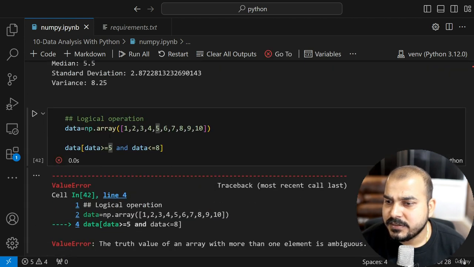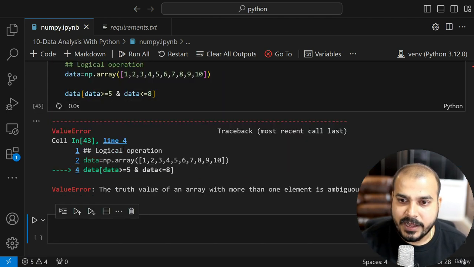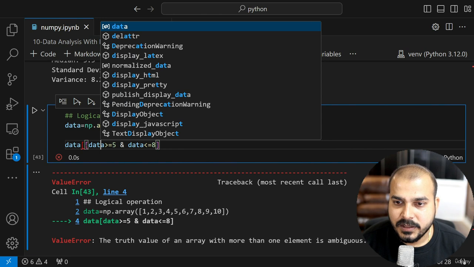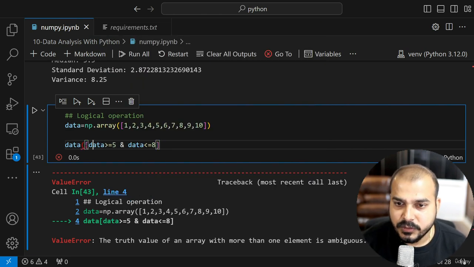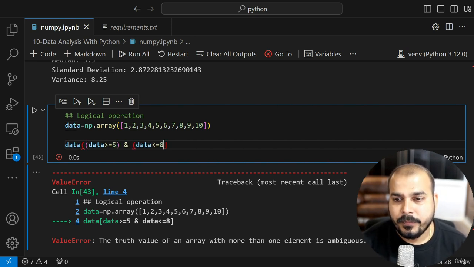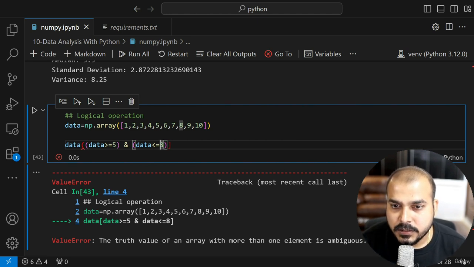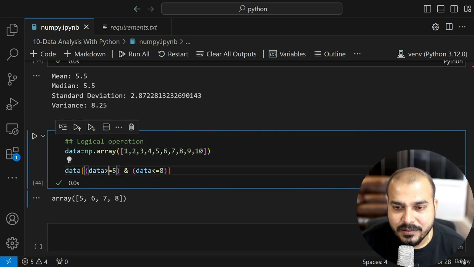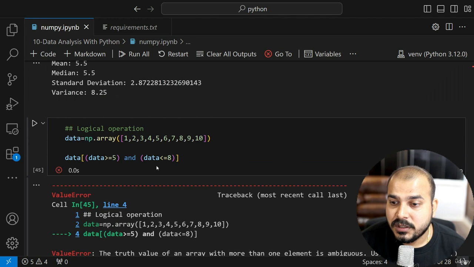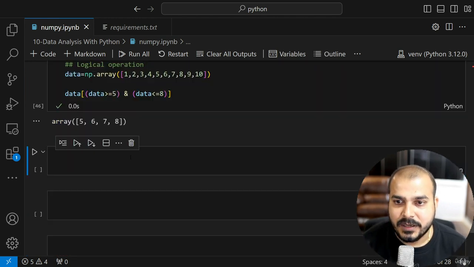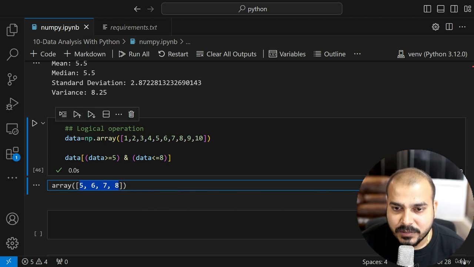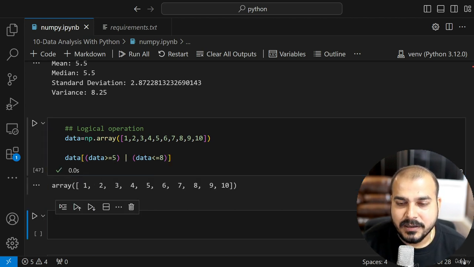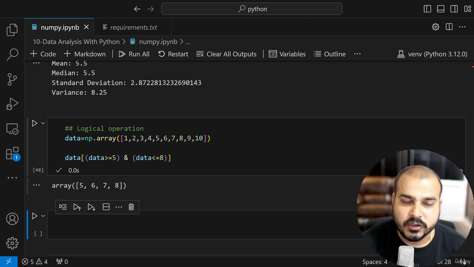So here you can see an error is there. Okay, let's do one thing. We'll go ahead and write it, and there also it is not working. So let me use some brackets so that it becomes simpler, and here I will use another bracket. Okay, here I will close it. Now you can see that I've used this particular bracket. The reason we were getting an error is that there were many things we were putting as a condition, and the compiler got confused. So this plain AND will not work. Instead, logical AND will work over here. So here you can see that I'm getting the values 5, 6, 7, 8. So multiple types of conditions you can put. You can use OR, you can use AND, whatever you specifically want. Anything you can use. It is up to you.